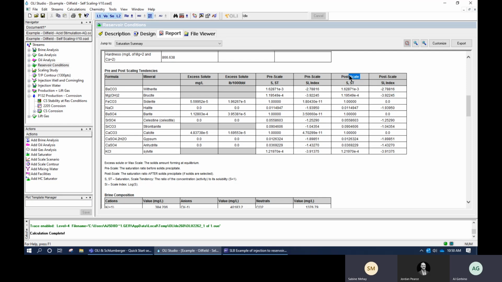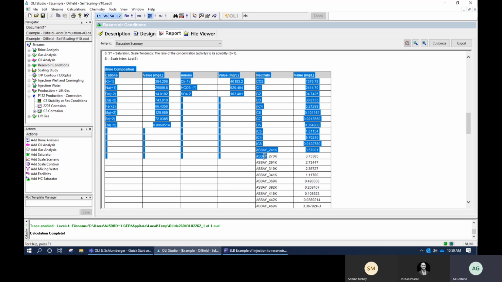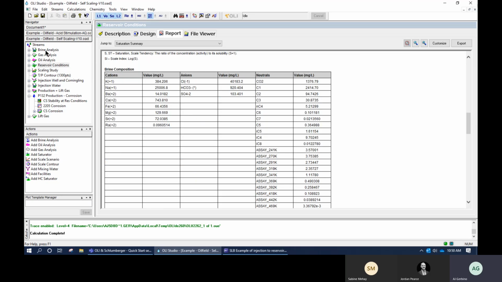We need to show this because in some cases, certain minerals may be supersaturated, but by the time we get to equilibrium, they're subsaturated because of a competing ion effect. So it's still important to show both, although most customers just care about this. This down here becomes our new brine composition. This was the brine analysis, let's say, taken at the surface. This is the brine composition that's predicted in the reservoir. It will include the updated calcium concentration, the updated iron, if that's practical. Sometimes it's unreasonable to saturate.